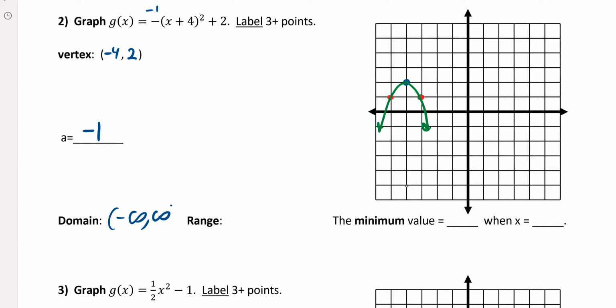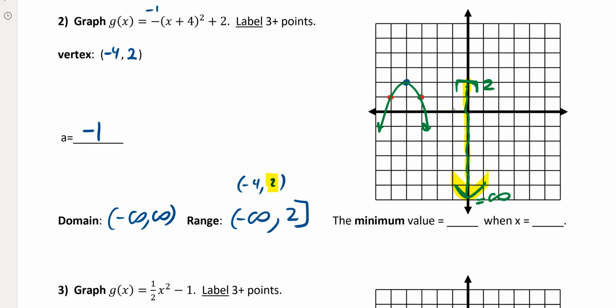All right, so now our domain, same thing. All real numbers, plug anything you want in. But our range, taking our y value again, is now the highest point. So if it's the highest point, that means we are going from -infinity to 2, and a bracket. It's a bracket because as we move up this graph, remember these come down forever. As we go up, it's from -infinity all the way up to there. So this is the highest point and we're going down. So this is our range here. It would be from -infinity to our highest point, 2.